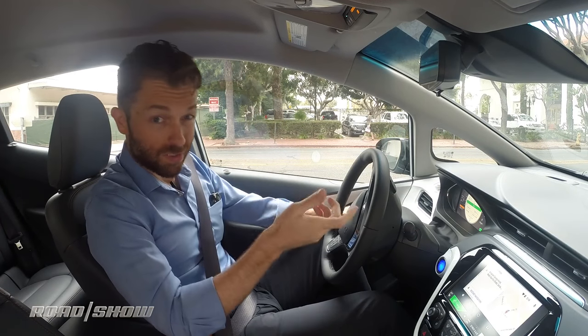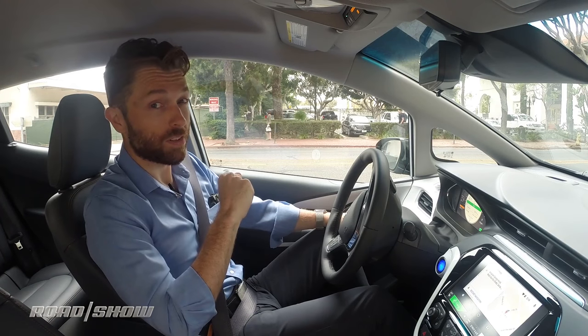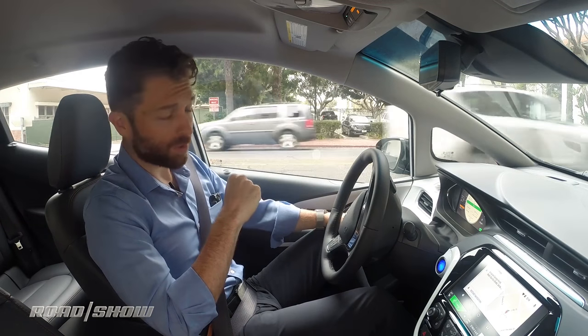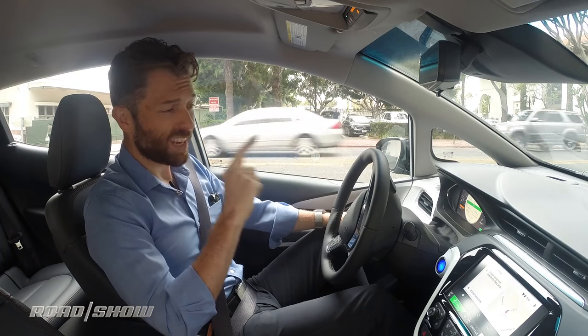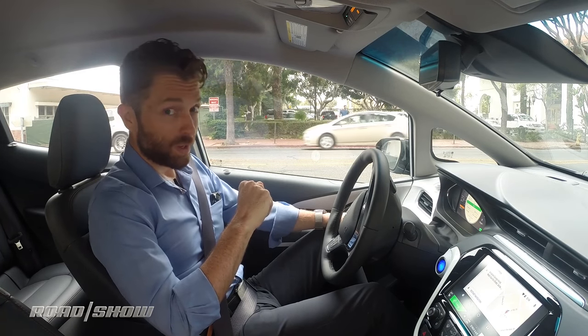I turned off the air conditioning for a little while, but that was just me being paranoid. Turns out, no problem at all — all on one charge. That's a long way to go in a very practical, very affordable car. Okay, it's maybe not as sexy as Tesla's upcoming Model 3, but it is certainly more practical, and I'll guarantee you can buy one of these a lot earlier than that Model 3. Really, really impressive.